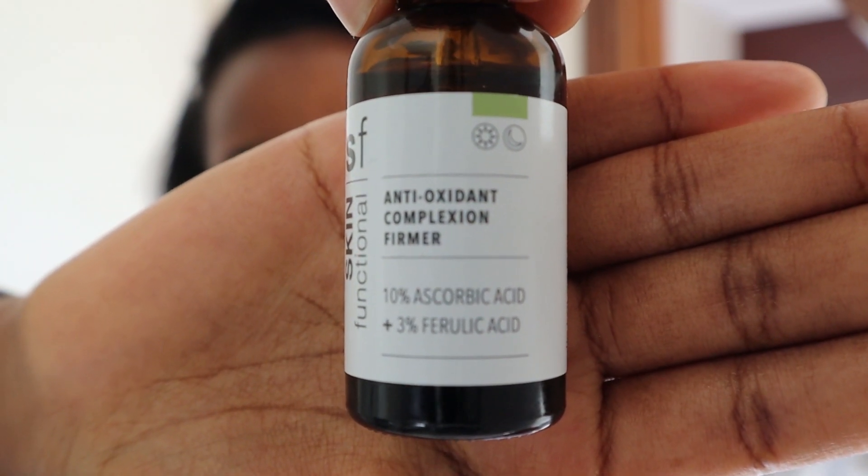So the stability thing I keep referring to — as I mentioned, it has 10% ascorbic acid and 3% ferulic acid. The ferulic acid, you might not be familiar with it, but it is another type of antioxidant. It helps stabilize the ascorbic acid. And when I say stabilize, I mean ascorbic acid can quickly lose its effectiveness by coming into contact with air, with light and all that stuff — it quickly degrades and gets oxidized. Whereas ferulic acid and other antioxidants often mixed with vitamin C will help stabilize it, help keep its shelf life a bit longer. Another way to keep the shelf life is to keep your ascorbic acid in a dark place, not in sunlight, preferably in the fridge. I used to have one that was quite strong, so that one I had to keep in the fridge, but that's not always possible.